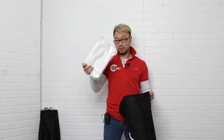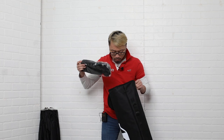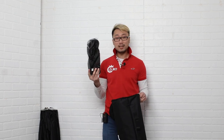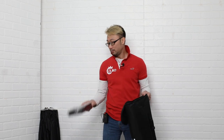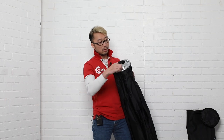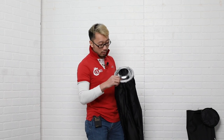This is the diffusers. This is the grid — Cheetah Stand makes one of the best grids on the market and I really love them. And this is the beauty dish plate. On this one I bought it with the speed ring for Einstein or Alien Bees because I use that light from Paul C. Buff the most. But you can simply change the speed ring very easily for Bowens mount or Profoto. So when you order your modifier, make sure you select the right speed ring for your light.